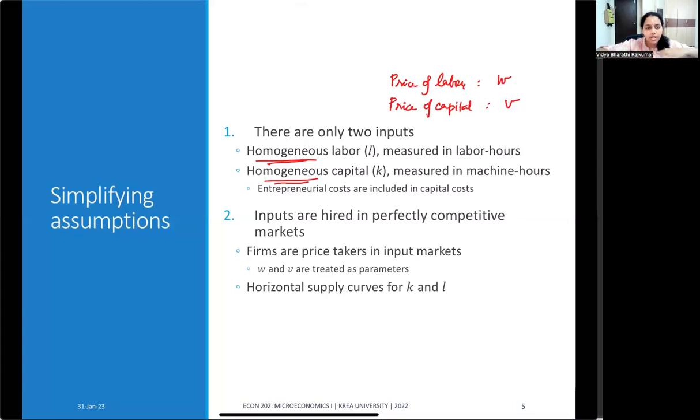So if you walk into a street where every single stall is just selling fruits and vegetables, you will notice that tomatoes generally will sell for the same price in the entire street, assuming that they're all perfectly identical and of the same quality. Mangoes will sell for the same price, so on and so forth. So we are assuming here that labor and capital, because they're all homogeneous and identical, are being sold in these perfectly competitive markets. Or rather, the firms are hiring these inputs from such markets.